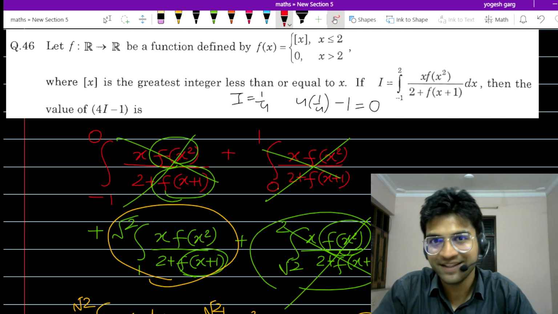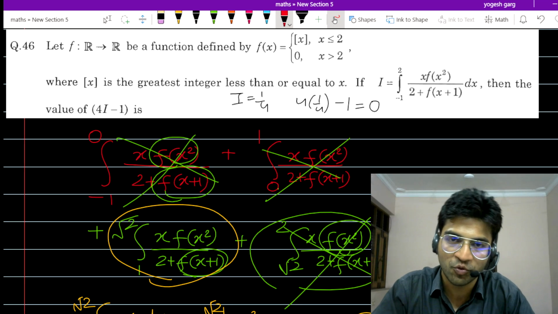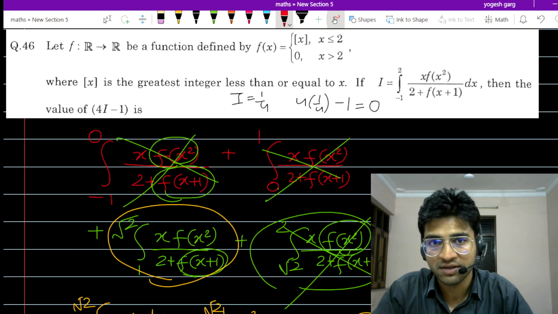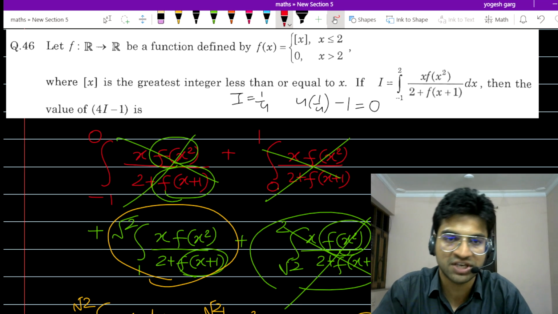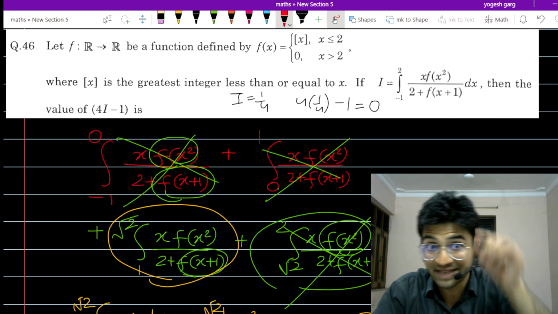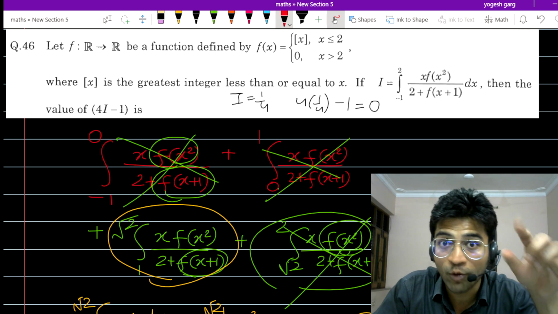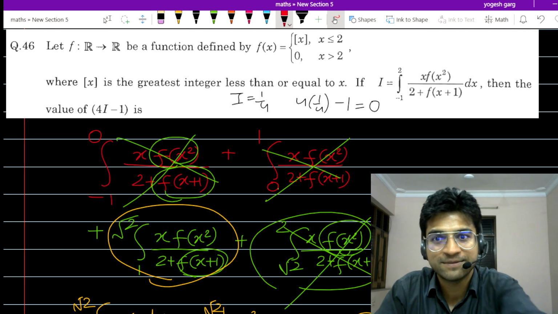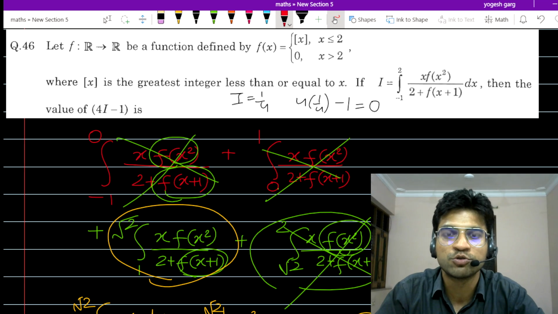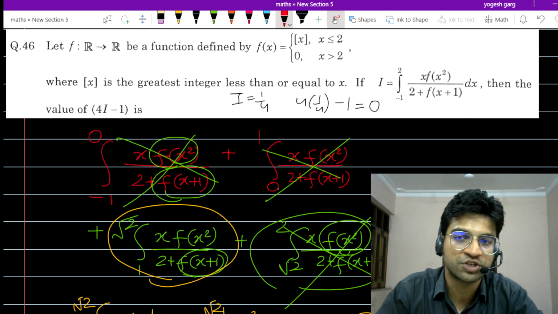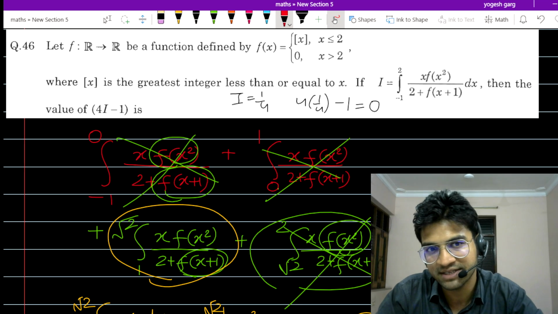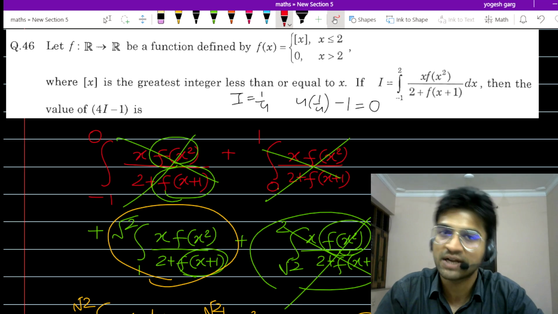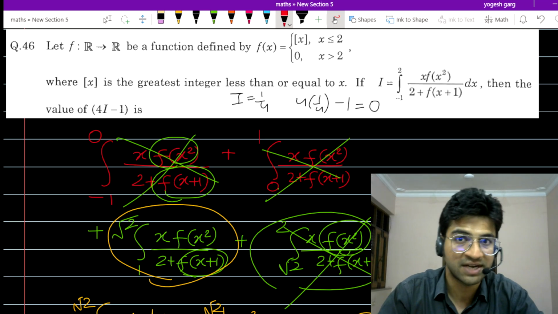But again, considering the level of the mains examination that is increasing year by year, we can expect this sort of question, or a little bit of variation in the values. Maybe they will not be f(x) square, but that was the only way out to solve this question. For this f(x) square only, we had 2 times the whole integral equal to 0, right? So that was the beauty of this question. So I would not say that this sort of question cannot appear in the mains examination. It can appear, but yes, it is a little bit difficult with respect to mains, but it can appear.